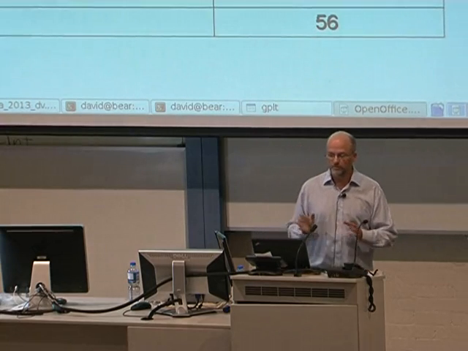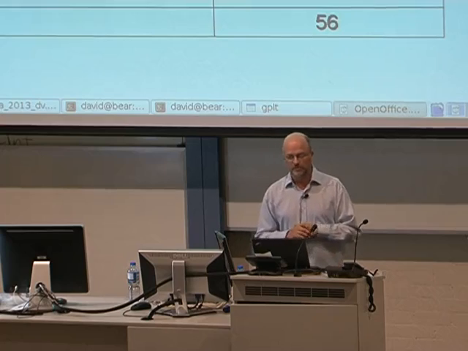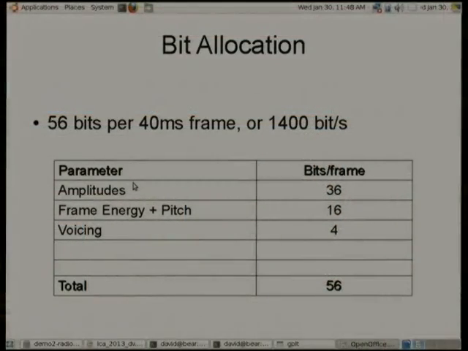Okay, so remembering we had the amplitudes there, that was a lot of that information across the top there. This is the bit allocation for the speech codec, or how many bits we apply to each parameter. So those amplitudes are where the bulk of the bit rate goes. That's around 36 bits for every 40 millisecond frame. We also transmit the pitch information, which, as I said, was the spacing between those harmonics. And that's combined with the energy at around about 16 bits per frame. You can think of the energy as the volume at that point in time. As the volume goes up and down, as we articulate words, then the energy will change as well.